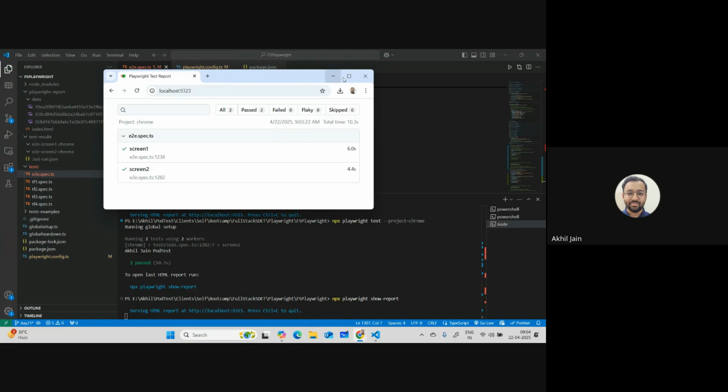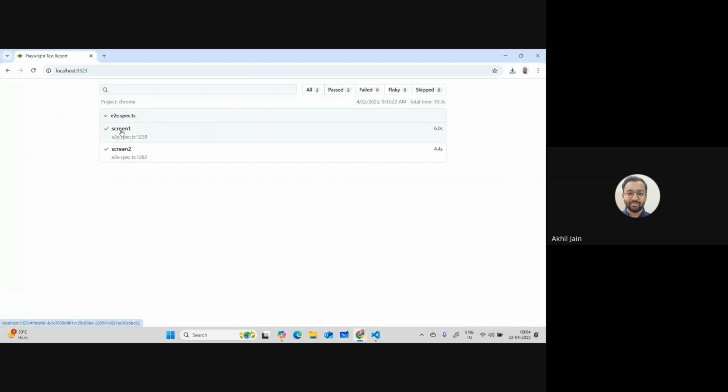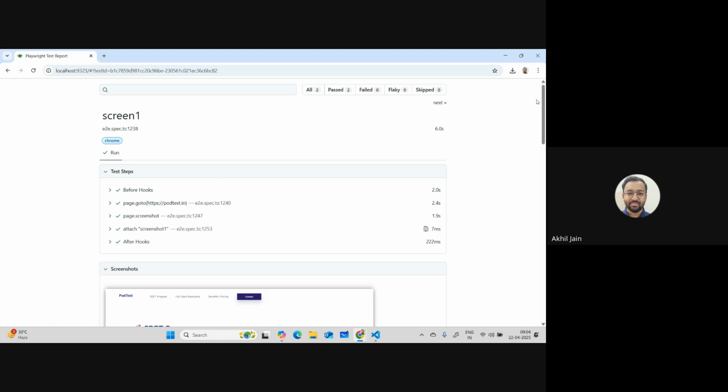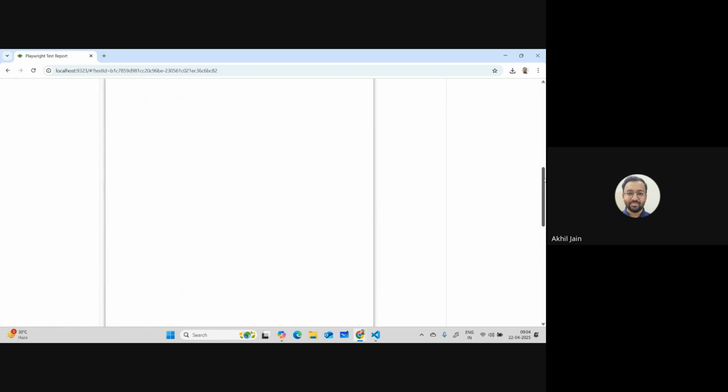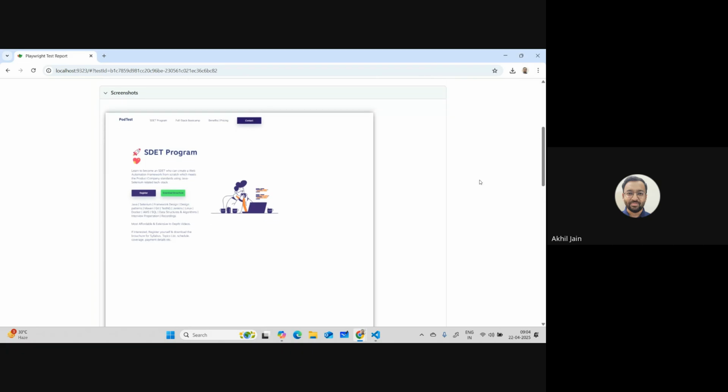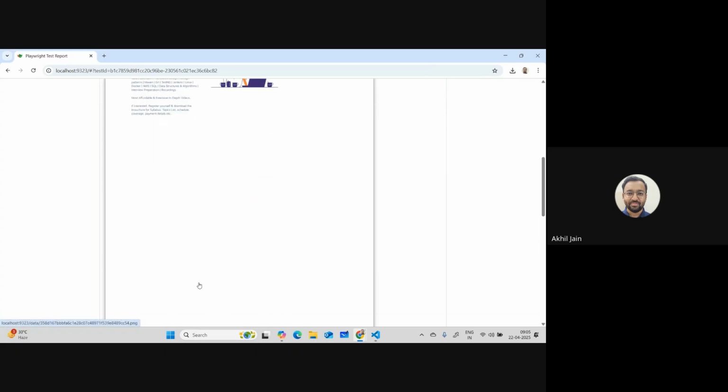This is the report, right, which it has generated. Screen one and screen two. If you open screen one, you can see the screenshot being attached, right? See the entire page, right? It took the screenshot of the entire page after scrolling, right? Or just looking at the footer section. Although it is not absolutely correct, right? There were a lot of sections within it, right? Between this, but I think there it has some transitions, okay, which happens, which it ignored.